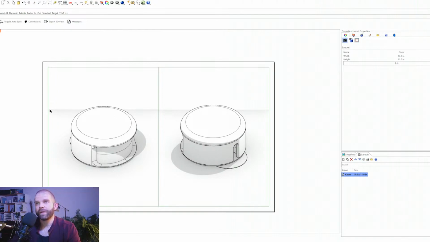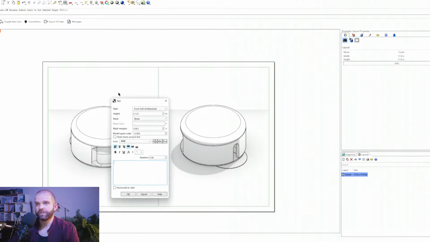I have my ground plane on, which is why I have a little bit of a horizon line. Not gonna concern myself too much with that at the moment. We can add in a text object, or not a text object actually. There's a difference in Rhino between text and a text object. Text is just text. A text object is text in the form of curves, solids, or 3D geometry, or just surfaces.